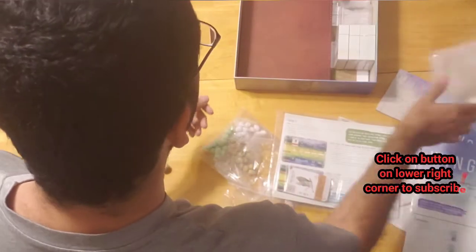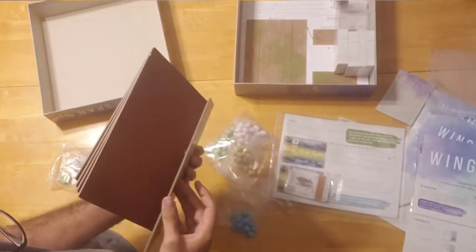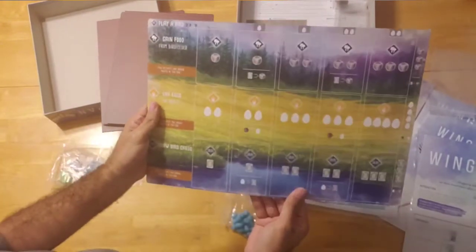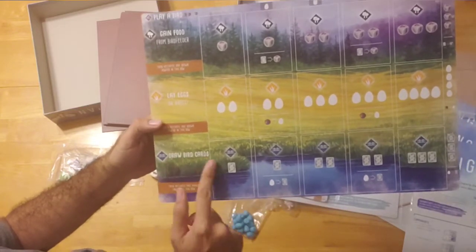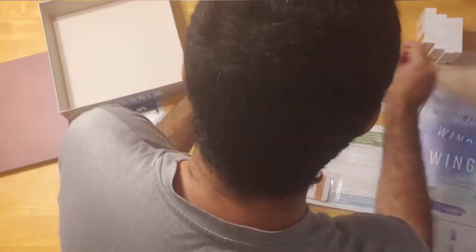Okay, we got some additional Ziploc bags, some little trays and or containers here. And here we have the player boards, I believe. And really like the coloring here. And they fold up right there. Play a bird, gain food from the bird feeder, lay eggs on a bird, draw bird cards. Okay. Alrighty. And then we have here the birdhouse.